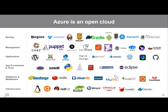So if your workload or solution requires Linux with Red Hat or SUSE, or integrating with MySQL, with the cache database or any other type of database, we are the only platform that has already qualified with most of the vendors to run their product on Azure. And the effort of qualifying these products keeps going and multiplying day by day. Any vendor who has their product, we are extensively working on pilots and POCs with the new vendors to make sure we qualify their product fast enough for you to make your move to the Azure cloud.